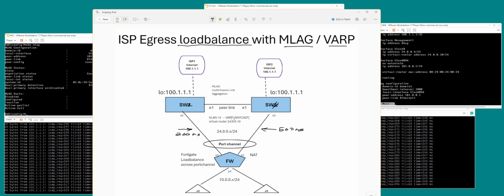I'll put up another video, but pretend that you have a host instead of a firewall, and your access layer. This is your access layer right here. So instead of an edge, this is your access layer.